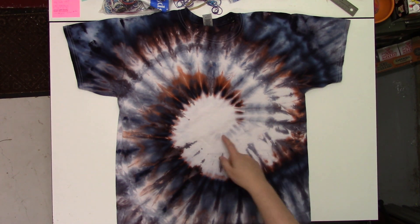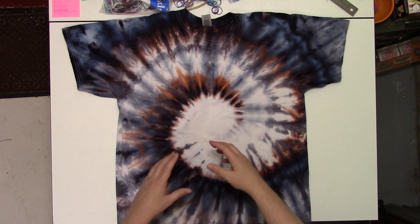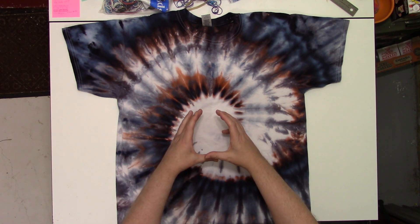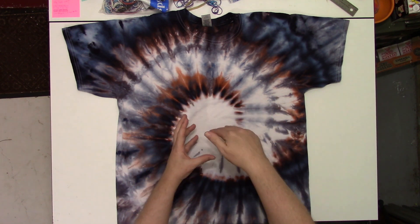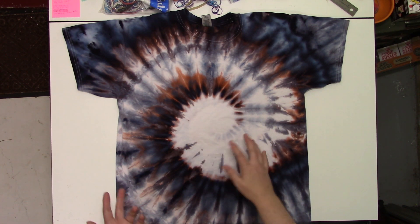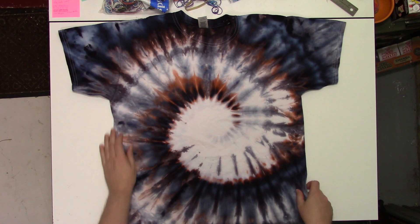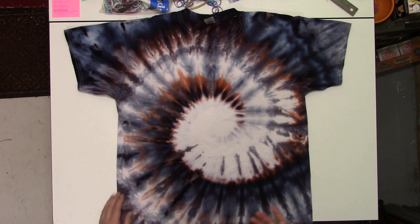The pattern actually works well. I was not expecting this open white in the center. When you saw the part of the video just before I started rinsing it out, the entire center of the spiral was completely white — it's like the dye just went down the sides and never actually went down the center, which worked out really well. It wouldn't have been this look had it not done that. I am curious if it would do that every time. I might have to fiddle around with that to see if it does.